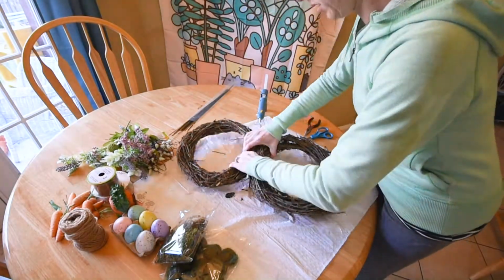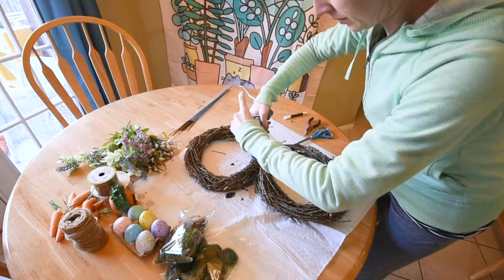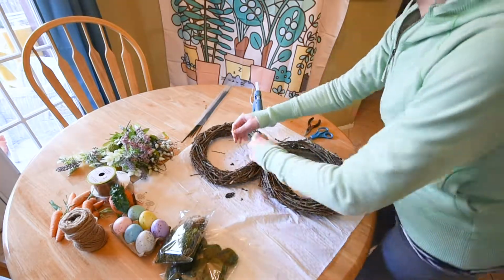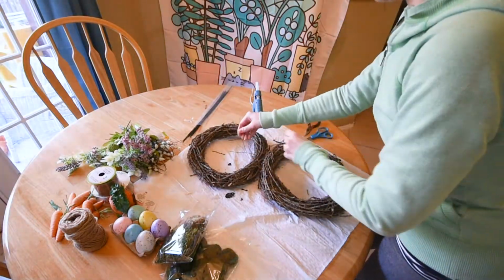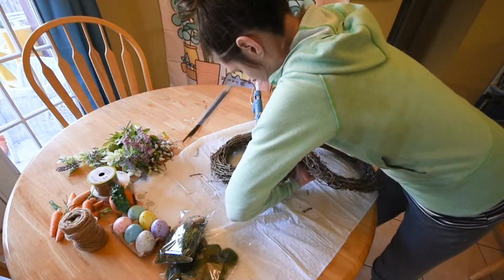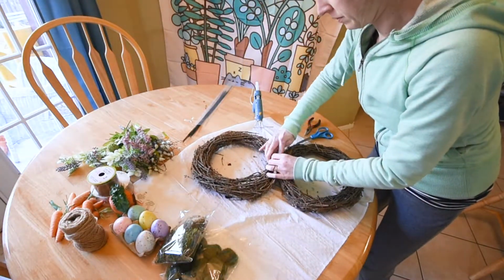Our last craft today is gonna be this rabbit wreath that I just kind of came up with. And I got these 2 twig wreaths from Walmart, and I wanted to get them from Dollar Tree, but mine didn't have those bamboo wreaths that they have. So you can even make this more cost effective if you find those. So I ended up getting these twig ones. I think they were about $5 each.